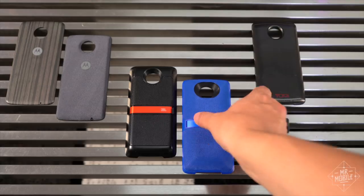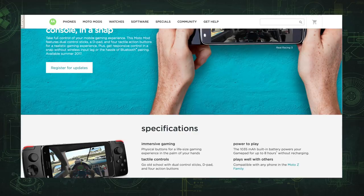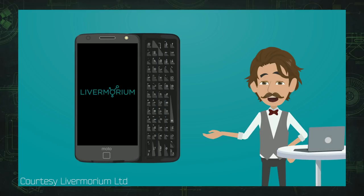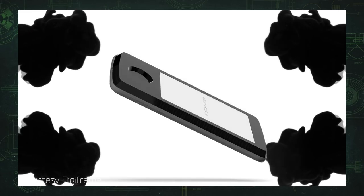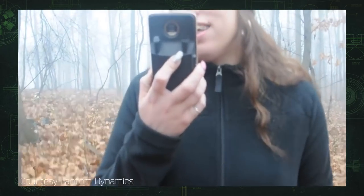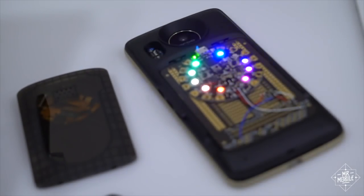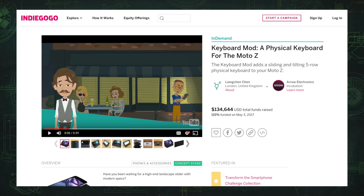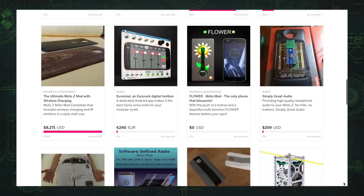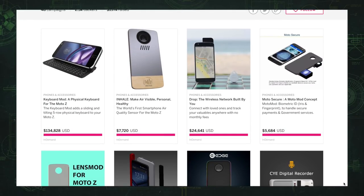Keep in mind that the mods in the studio are just the conventional ones. A gamepad accessory is due later this summer for $80, and lots of community-developed mods are under development — like a sliding physical keyboard with integrated battery, a magnetic e-paper back called DigiFrame to give your phone a second screen, and an off-network walkie-talkie called Link, among others. Still, the ecosystem seems stuck in first gear. The keyboard mod barely made its Indiegogo goal, Link actually fell short, and others are still working through all the various hurdles of hardware development.